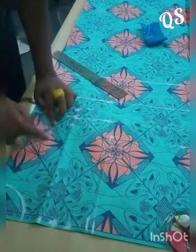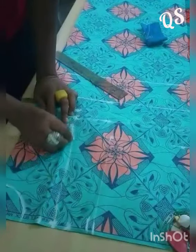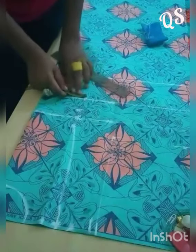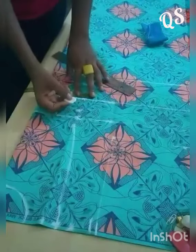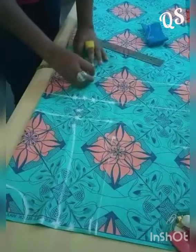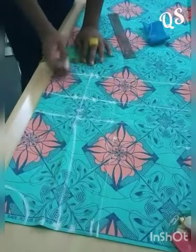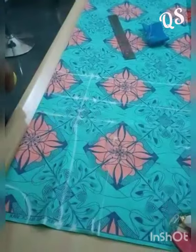So the thing to do now is to connect this to the center point. See that? Connect it to the center point. Then at this place where we have the shoulder to underbust, from this point you measure out 1 inch. Don't forget this is 4.5. Measure out 1 inch apart on both sides. Then at the waist, you take out 1/2 inch. You first mark out the 4.5 like this. That becomes the middle point. And then 1/2 inch from here, and then we connect them. Don't forget, we have already connected this one to the shoulder.